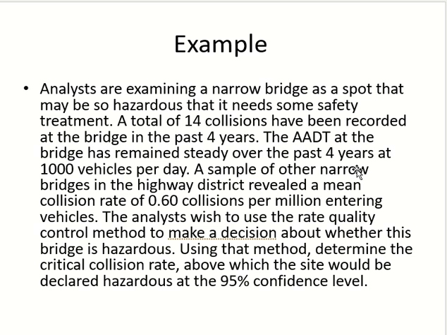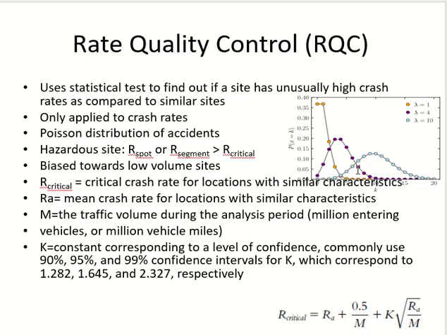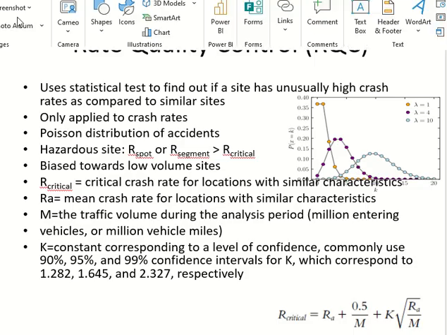They calculated their rate as well, so the average rate is given. They want to see if the collision rate at this site goes above the critical value or not. If it goes above the critical value, they will do the safety implications here, otherwise not. What is their confidence level? 95%. So I will calculate the critical collision rate.